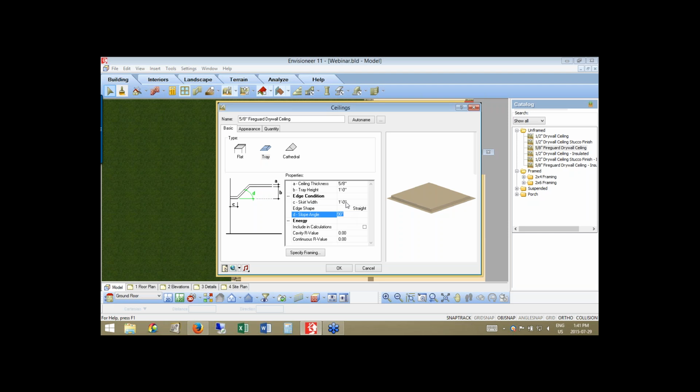Same with the skirt width. Right now it's got a full 1-foot skirt all around the edge, so it's going to go flat for a foot, and then it's going to start up on that 90-degree angle, going up for a foot, and then coming across at our new ceiling width. So that could be changed as well. You just come in here to any of these values, and you start changing their values. When I click OK, that changes all the different sides.